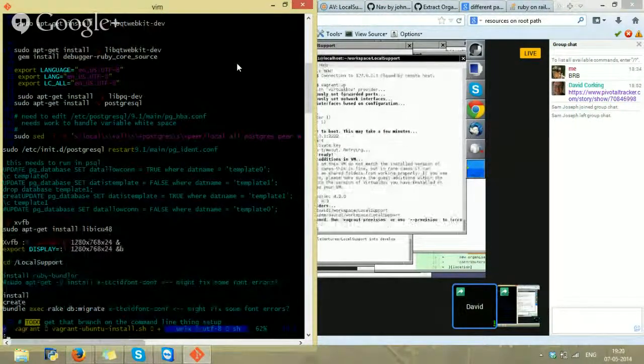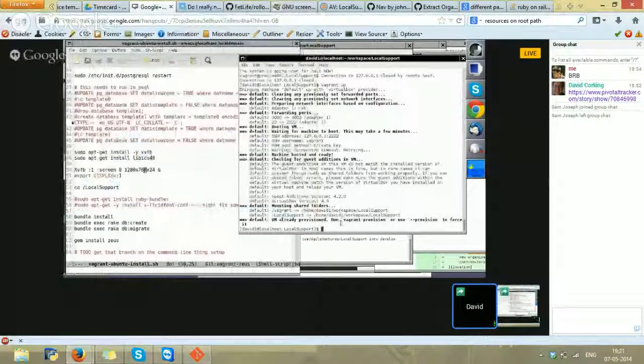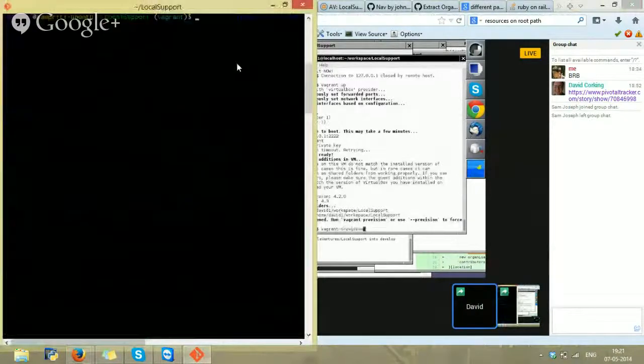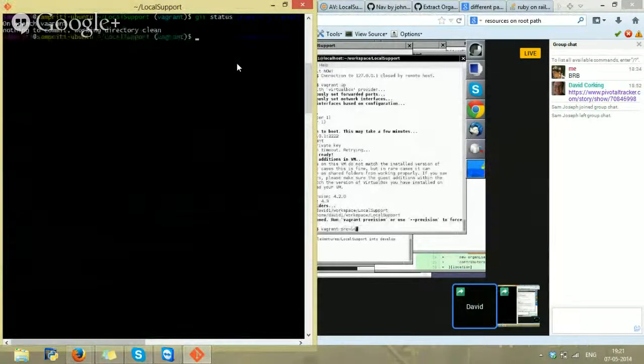VMware already provisioned. Oh, I guess I can run vagrant provision. That's probably what I want. Where am I? Just give me 2 minutes, alright? I'll be back.